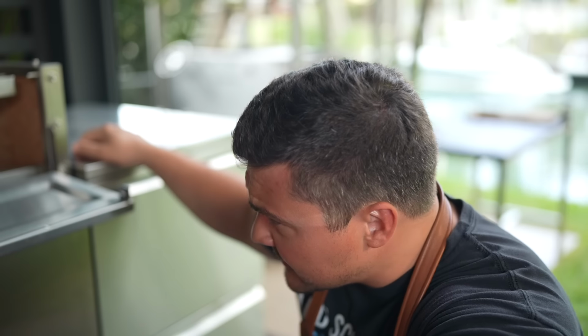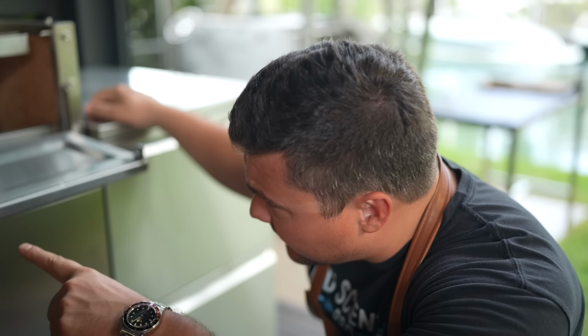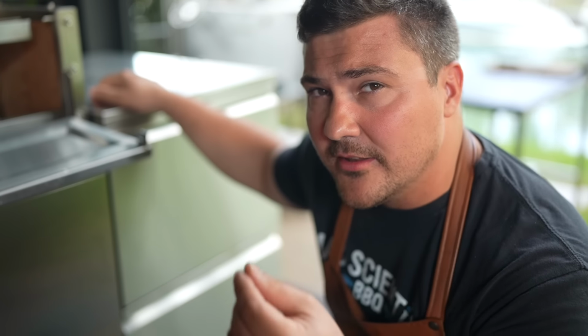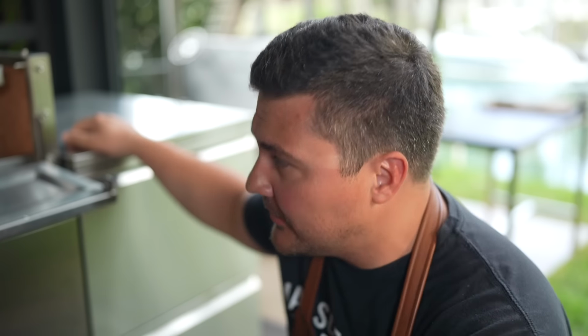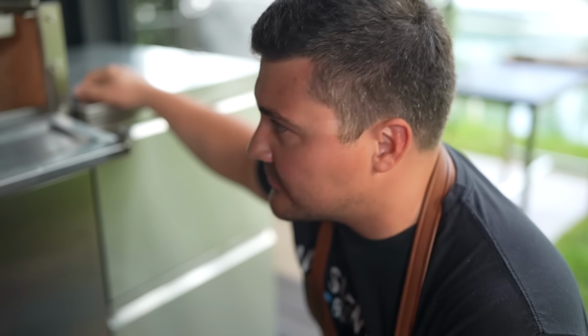So if you guys can get a view underneath the grate here, I can even lift it up. You can see these fat droplets falling into the coals, and every time you get this wisp of delicious smelling smoke. So if we can get a shot of that, I think you guys are going to understand one of the reasons this is so special.